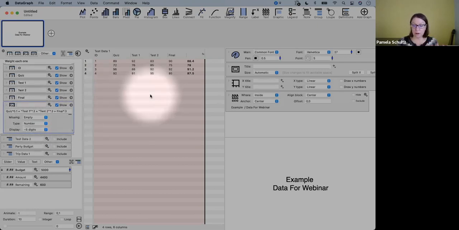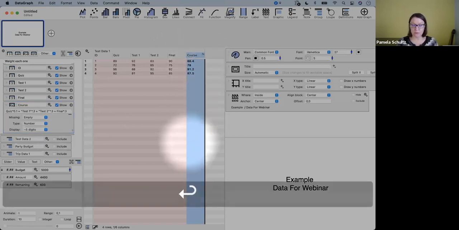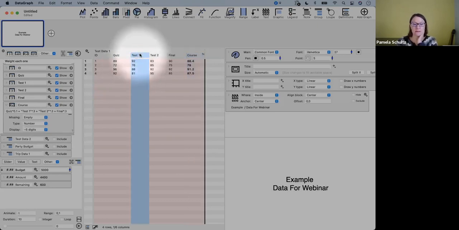Okay, so basically, this is it. We have our calculation. Here's our course grade for our final grade. Everything's weighted. Again, a simple example, just to show you how we would do this first expression. And another thing to point out is that if you were just doing a summation in a spreadsheet, for those of you who are used to doing that, it can be a pretty quick thing to do.